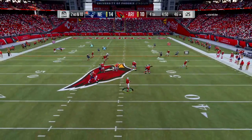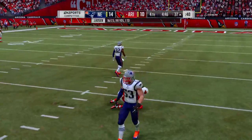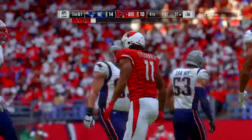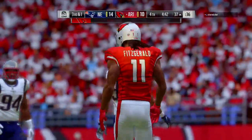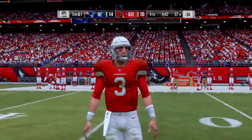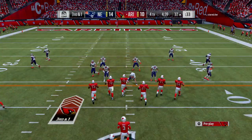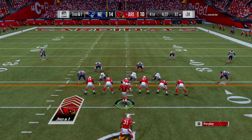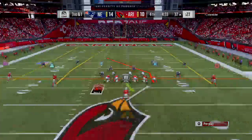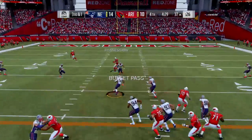2nd and 10. It's Rosen again. Fitzgerald bringing it in over the middle. And he'll get it down on the play to the 37. And they'll get 9 there as that sets him up better for 3rd down. That was a nicely run slant route, and what the receiver's trying to do is make the defender think he's going upfield for a deeper route and then breaks it off, usually after about 3 to 4 steps, and cuts towards the middle of the field. And now what he's trying to do is use his body to keep the defender away from the football and get the quarterback.